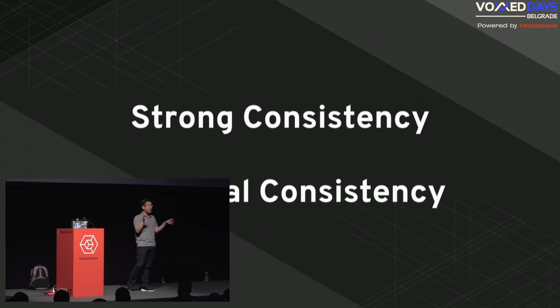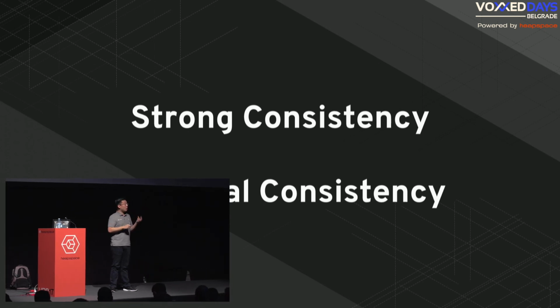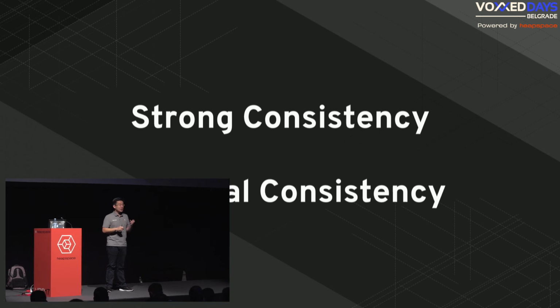So in my system, I might have nodes with different outdated values. Maybe some nodes still have 5, some nodes have 7 already, and some nodes already have another new value, like 9. So in a strong eventually consistent system, I have nodes in the system with different values. All of the values are correct. They just might have different timestamps, so they might be outdated at different moments in time. That's a strong eventually consistent system. And that's usually the model that we're going to apply in distributed enterprise information systems.